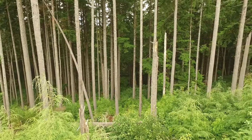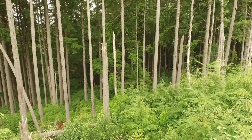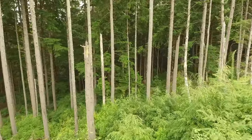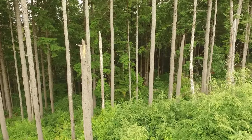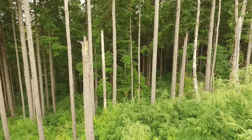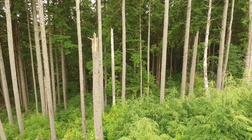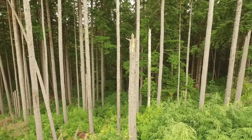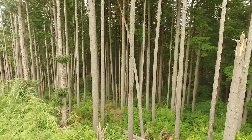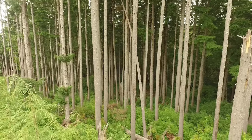Also, John and I have been messing with the settings of the camera on the DJI Phantom 3 Professional, trying to get the color, the saturation, the exposure, and the white balance dialed in to give it a more realistic view of the forest. We are trying to bring the copter as close to the tree line as possible and slowly pan in hopes of finding something interesting on video.